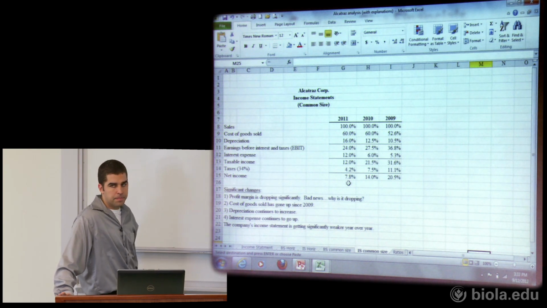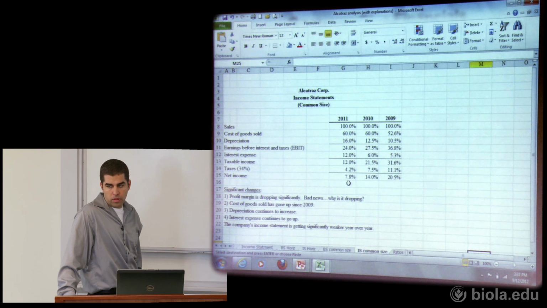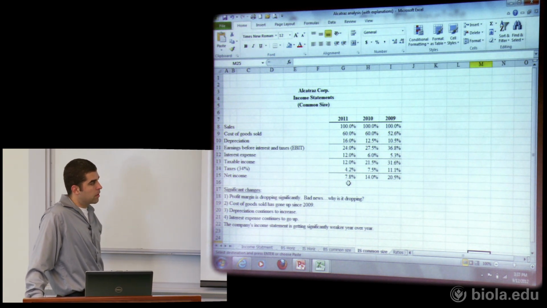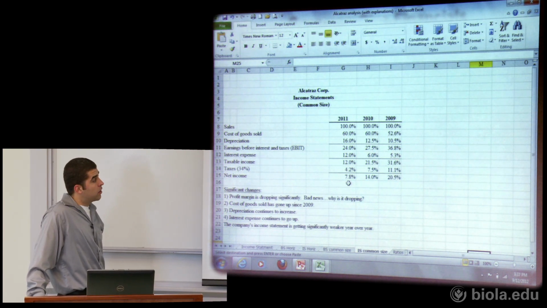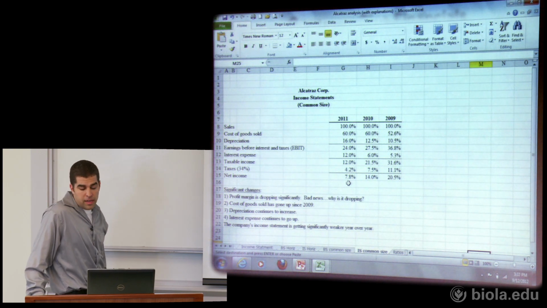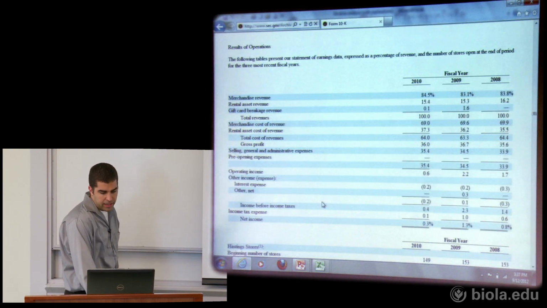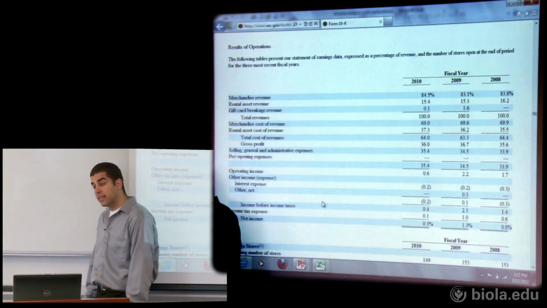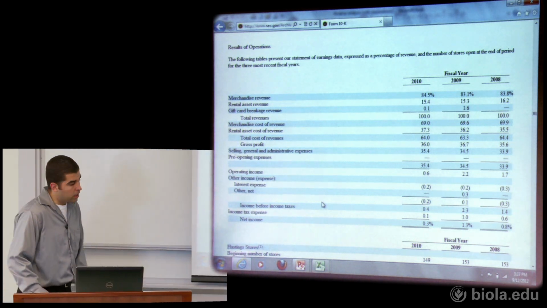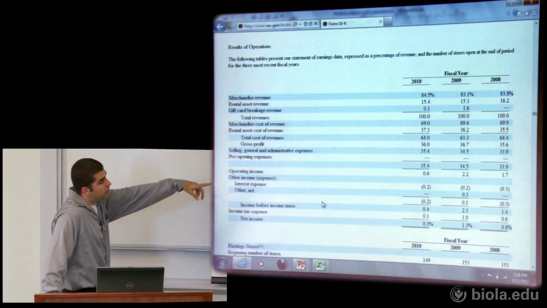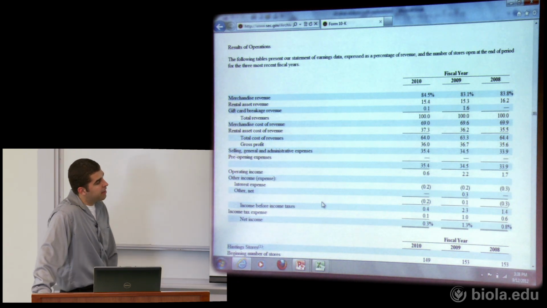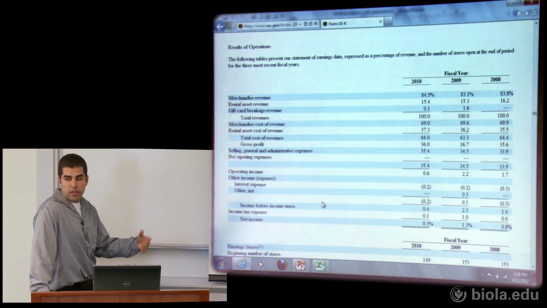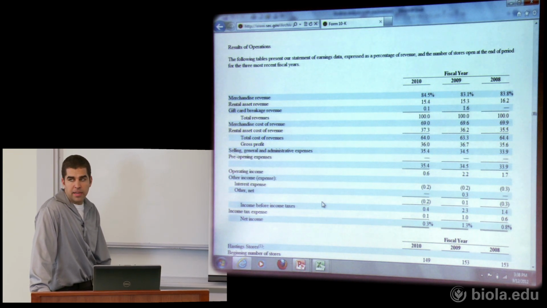Okay, any questions here? Yes, Tyler. How accurate is this at predicting or showing how a company's doing in regards to if they're going to go under? Well, that's a good question. So this is historical information. We looked back over on Hastings, and this is fiscal year 2010, which ended January 31st, 2011, so that's a while before. You can see the trends, though. Unless something significantly changed, they're not really picking up going forward. So it's not necessarily a crystal ball, but it's a good indicator of possibilities there. Chris?